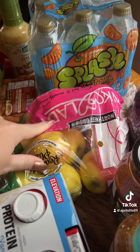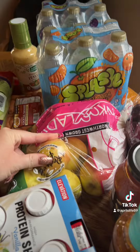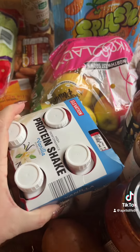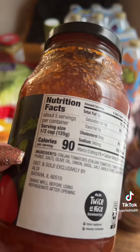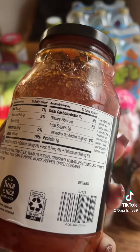We got some organic pink lady apples — these are my husband's favorite and we get them for him to take to work. He got these vanilla protein shakes; he tried them last week and liked them so we got them again. This is the Rouse dupe at Aldi — it's their tomato basil sauce, but it's only 90 calories per half cup and only 8 carbs, instead of like 14 or 16 like normal sauces.